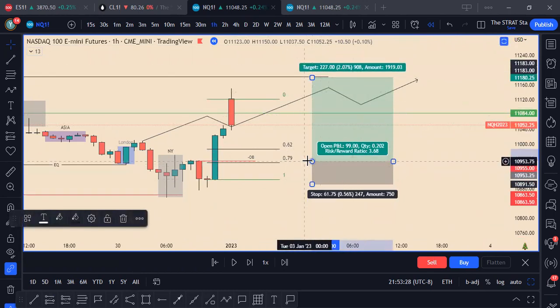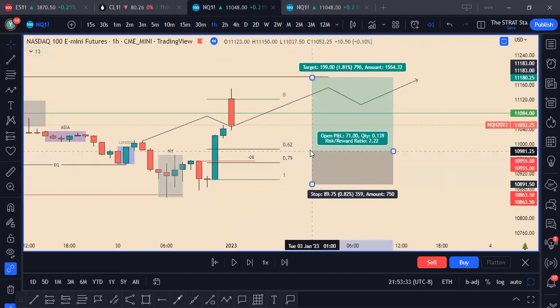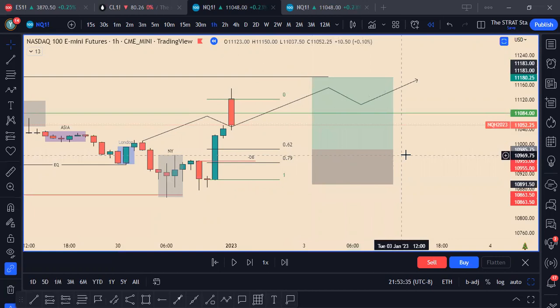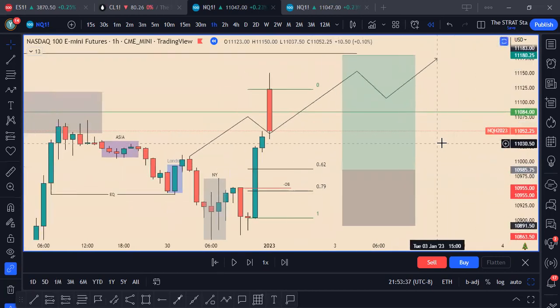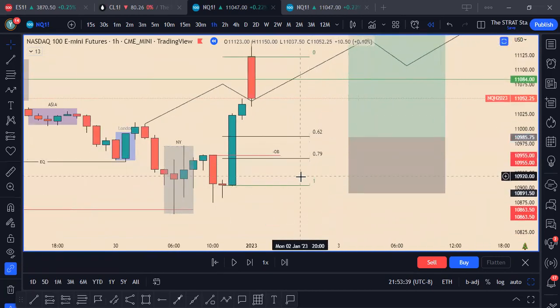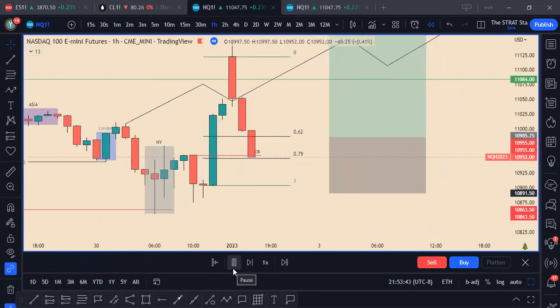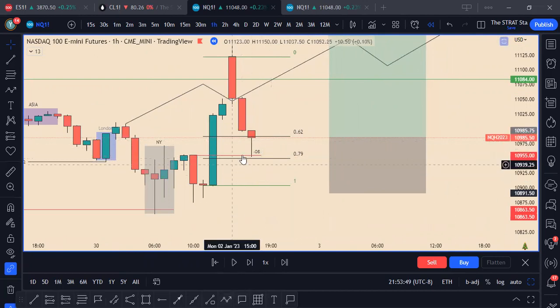And this would still be a 3-to-1 risk to reward ratio. Now, if you were to push it up a little higher to the OTE, you'd still be a 2-to-1. I don't like taking 2-to-1s. I try and take 3-to-1s, but it's going to depend on the type of trader you are. So we play this out. You see right there, price hits OTE. That would trigger me in if I had a limit order.